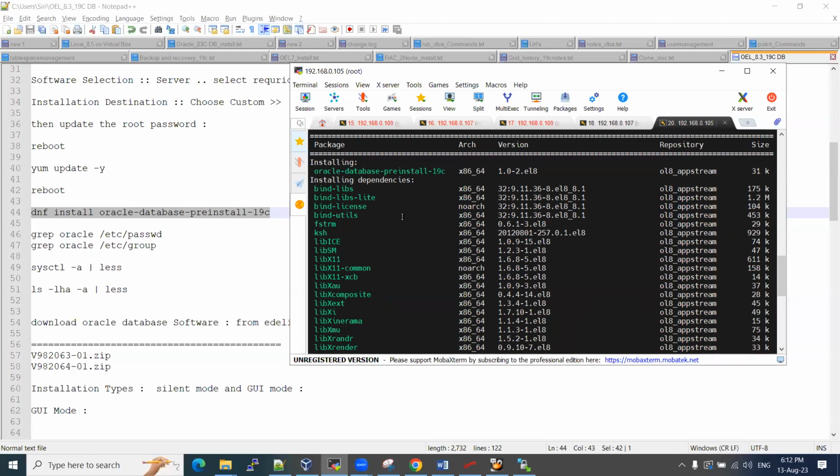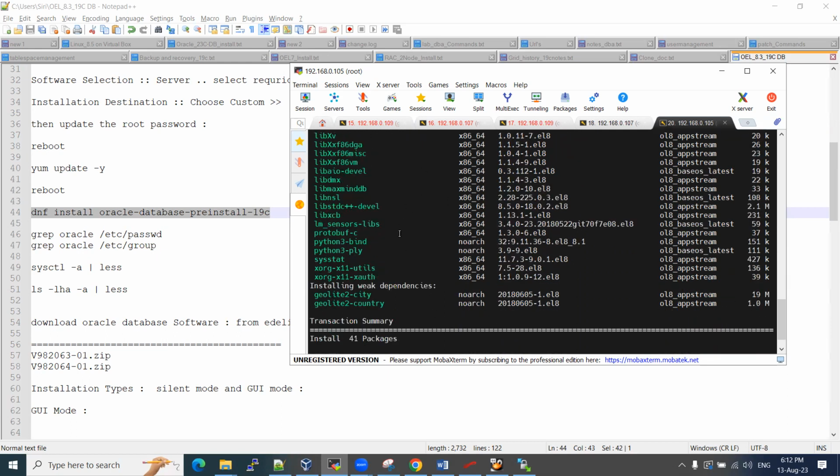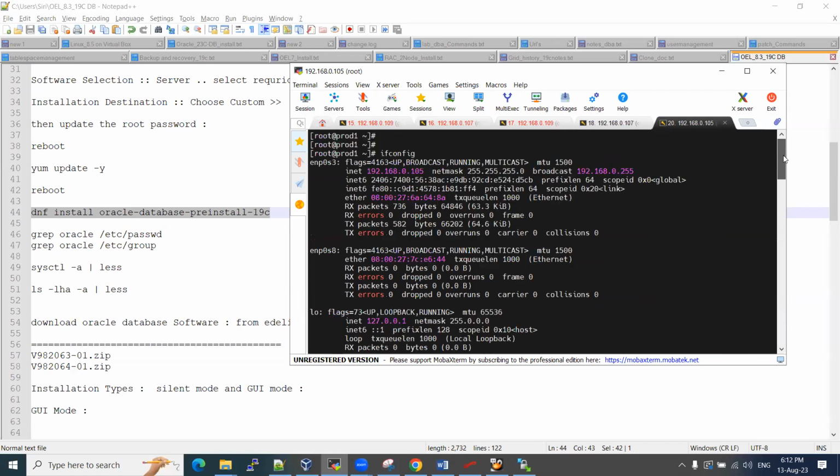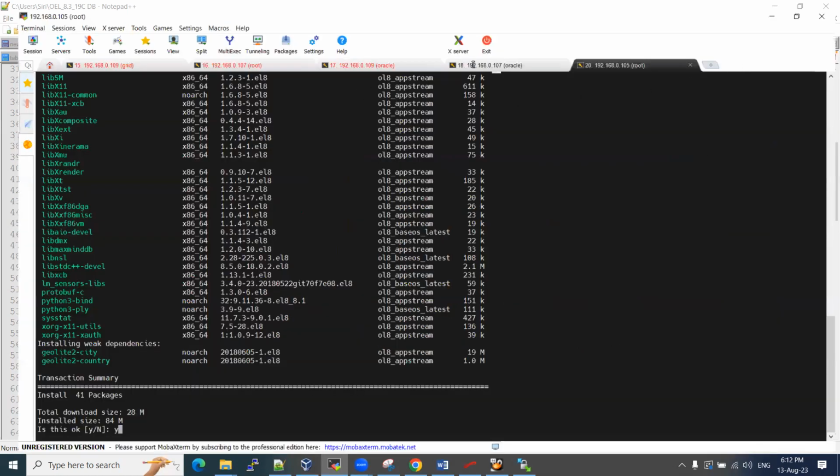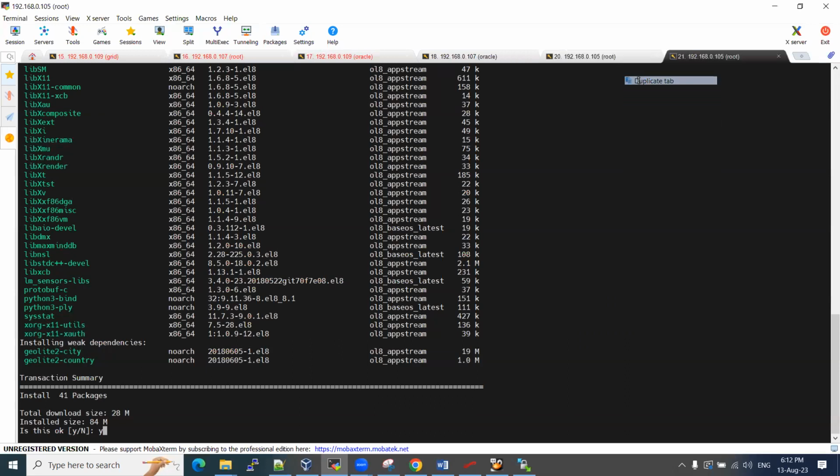Let's see, this one is downloaded. No, these are all dependencies. If you want to install this, the remaining things should be there. So all these supported prerequisites will install. And the X11 utility, this also will install for the GUI prompt. Before I installed this, I'll show you this prompt where it is. The machine is not showing completely, that is fine, but let me take another session, then I'll clearly show you.